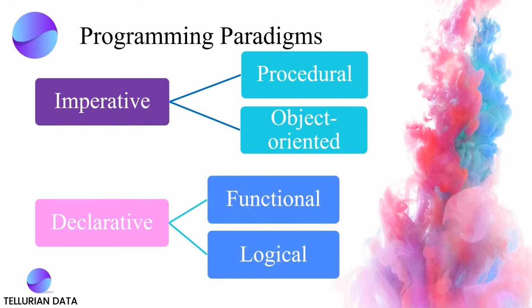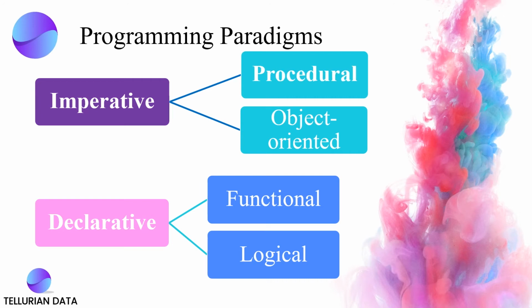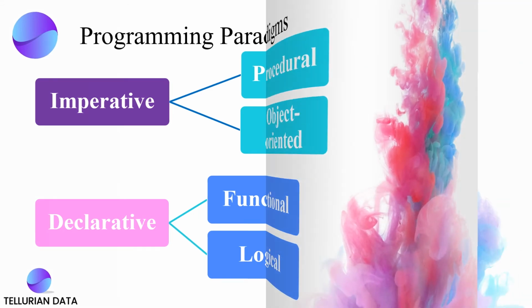Alright, now that we know two general types of programming paradigms, imperative and declarative, let's go ahead and break down each individual programming paradigm, namely procedural, object-oriented, functional, and logical. But before that, I want you to keep in mind that this stuff can sound quite theoretical and very abstract at this point, but once you get practical experience with coding, it becomes very intuitive. So let's briefly discuss the procedural paradigm.